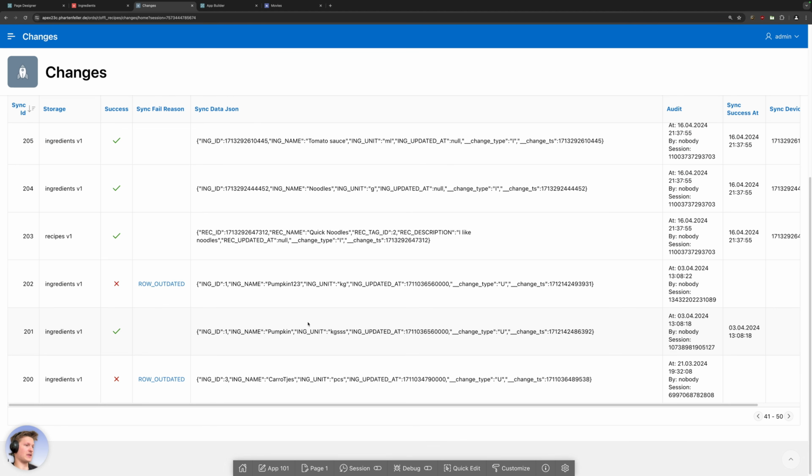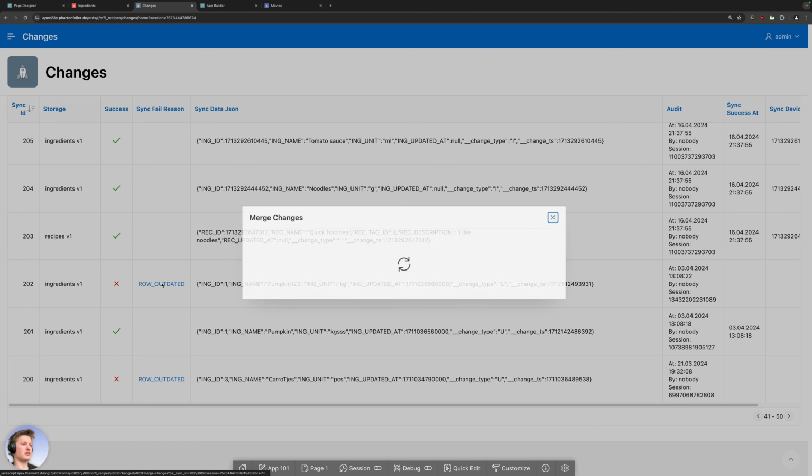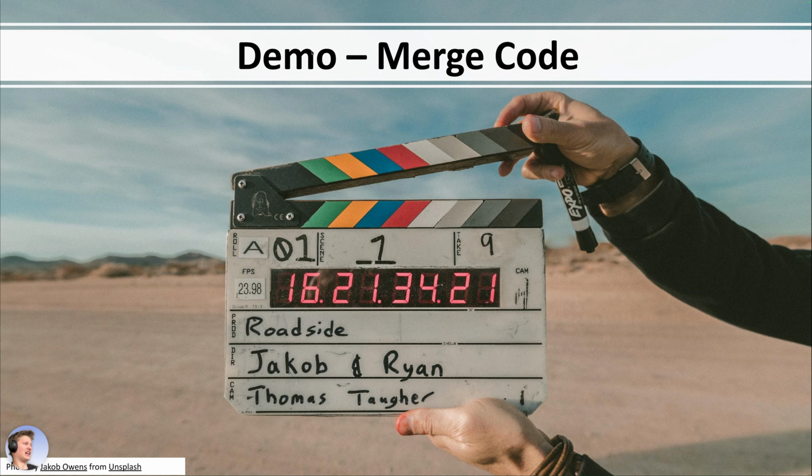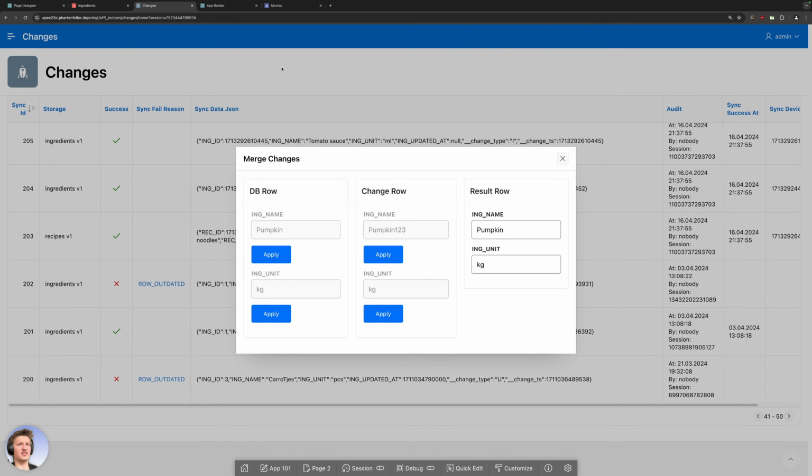And then row outdated. Here I have this UI, and I can say I want pumpkin, this one, and this one, for example. But it's just a mockup, not functional. Yeah, merge code, and for this merging, you need to actually write some code.